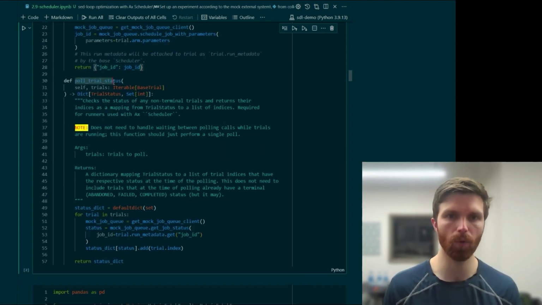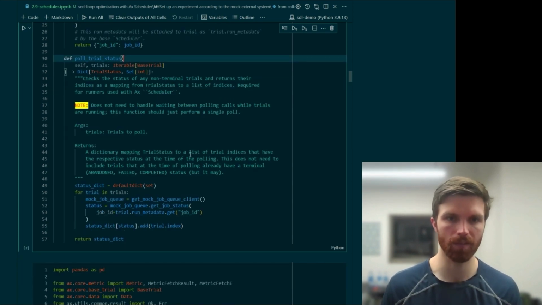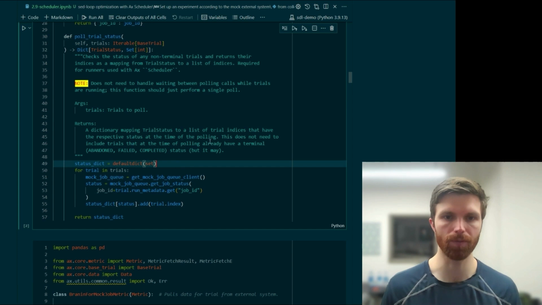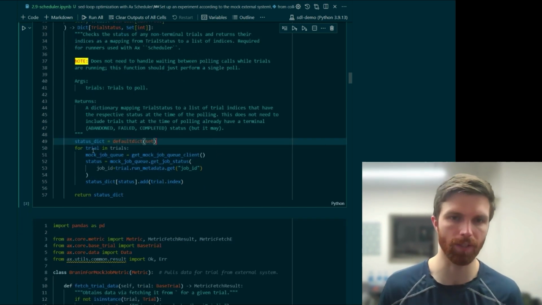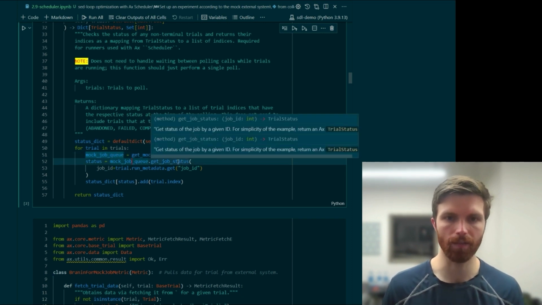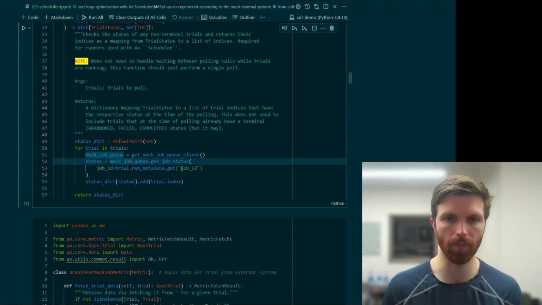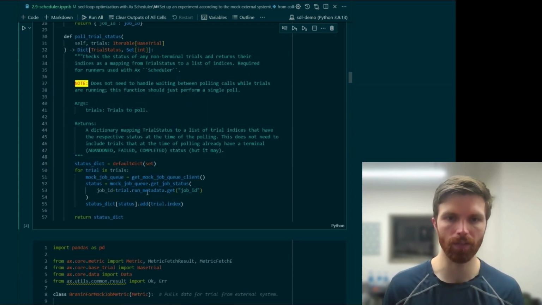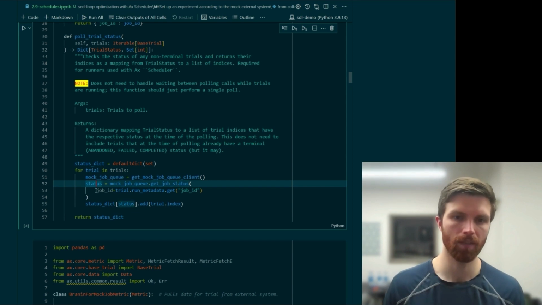Next, we need a function for polling the trial status. So if you pass a set of trials, then you need to be able to check the status for each of those trials. So we'll do a for loop, grab again our singleton, and then for each of those job IDs in the trial that was assigned earlier, that's where this comes into play. trial.run_metadata.get, meaning accessing that dictionary, the job ID parameter, get the job status for that.